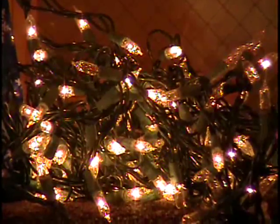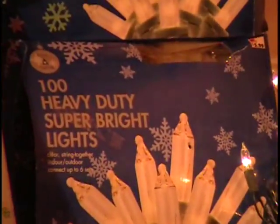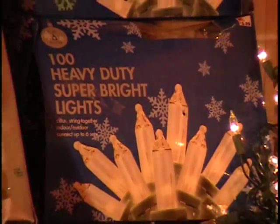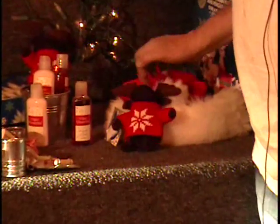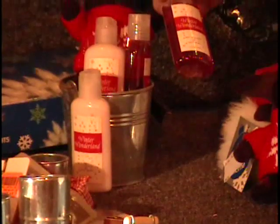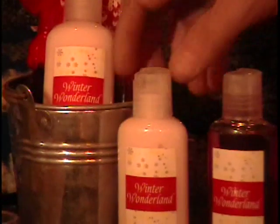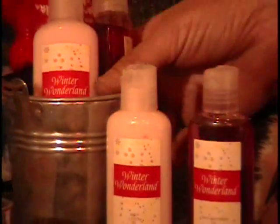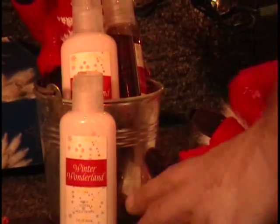I've got clear string lights for you, and they're in the box — you're bidding on four boxes of them. Normally they sell for about $10 a box, so that's $40 worth. You call and tell me what it's worth. I've got a Santa hat for you, red and with white fur, and I've got a matching reindeer with a sweater on it. Now these were some spa items — we have some holly berry bath and shower gel and holly berry body lotion. You get two sets of that. This one comes in a little metal bucket with two little knit reindeers, all with a Santa hat.